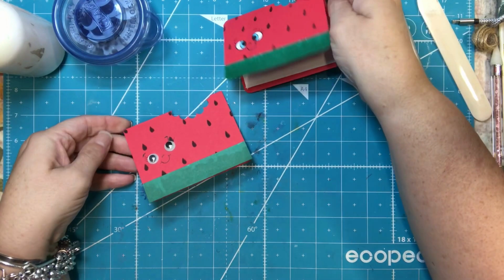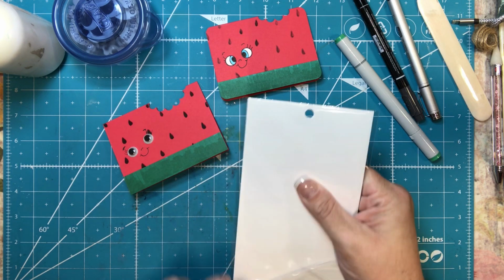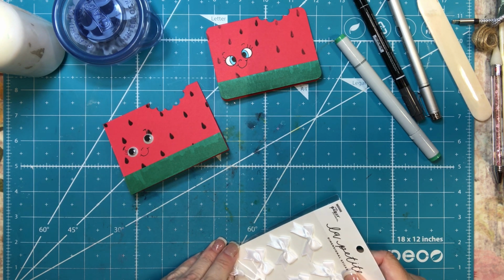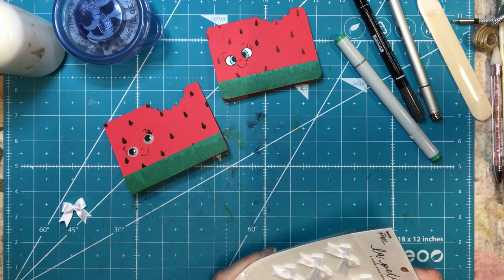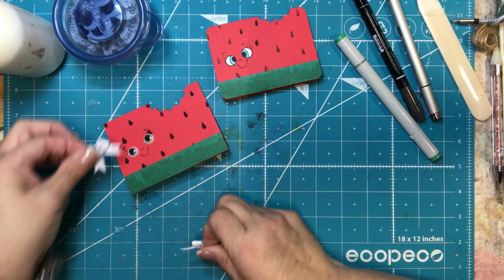You know what would be cute is a little bow. I'm gonna do it. Let me find a white. Actually, I think I do. I have some white already made bows. I was gonna make one, but these are from Hobby Lobby. And at the time that I'm making this, they have everything Paper Studio half off, so that's fun.